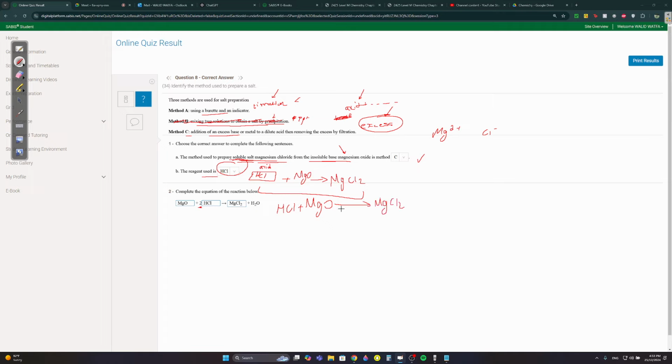Obviously, guys, you're reacting an acid. This isn't the complete reaction. I just wanted to show you what's happening. You have an acid with a metal oxide. What happens? You get obviously the salt, but you also get water, right? Remember? Okay, so this is the full reaction. Let's see if it's balanced. Mg, Cl, Cl2, so you need the 2 here. Hydrogen 2 here, balanced. Okay, yes, so this should be balanced.